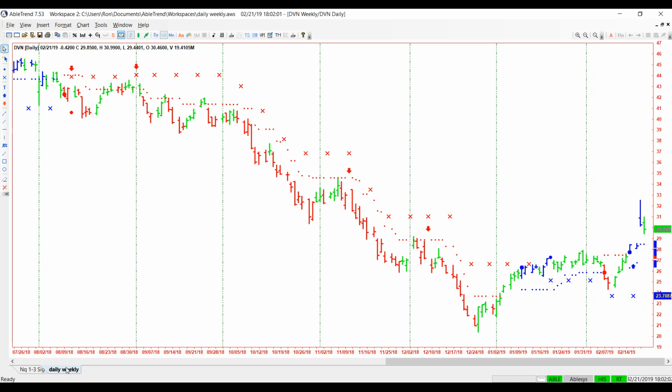What is a low risk triple confirmation trade? Where do you buy, which is what I just mentioned, the low risk triple confirmation trade? Where do you sell? Where do you put your stop loss? And what's a no trade zone where we don't do anything? It's just as important sometimes to do nothing.